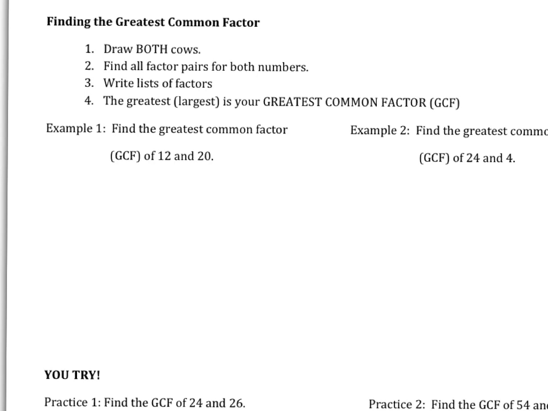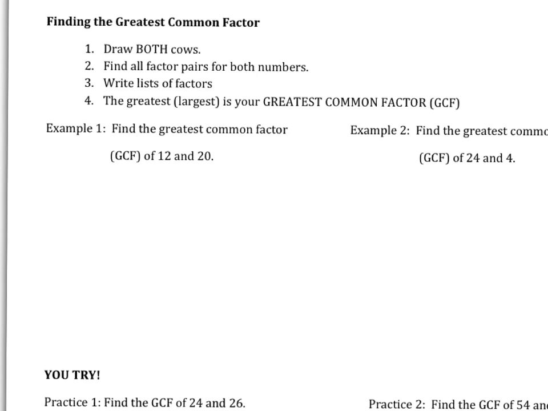Now, when you see greatest, you should think the biggest, okay? When you see factor, you should be thinking cow. I know it sounds silly, but think of a cow because that's going to make you think, oh, these are the numbers that I multiply together to get factors. Those are what factors are. When we introduce the concept of multiples, it's really easy to get the two confused. So it's important to remember factor, cow. Cow is factor. Factors are things you multiply together.